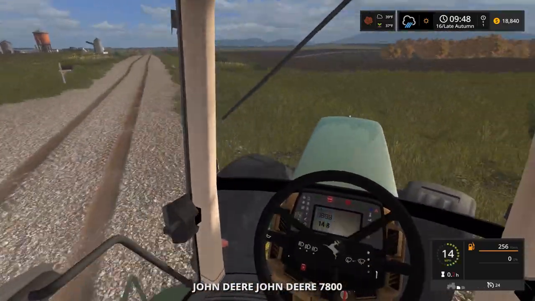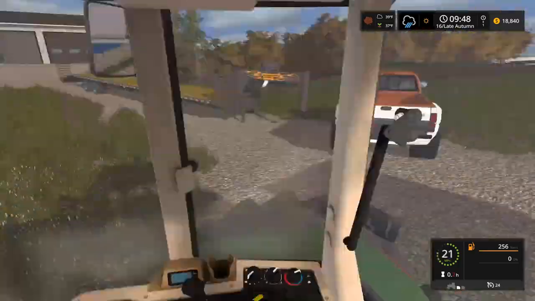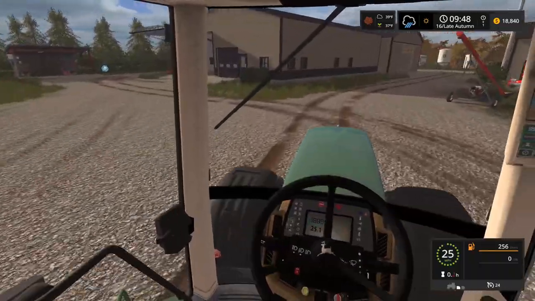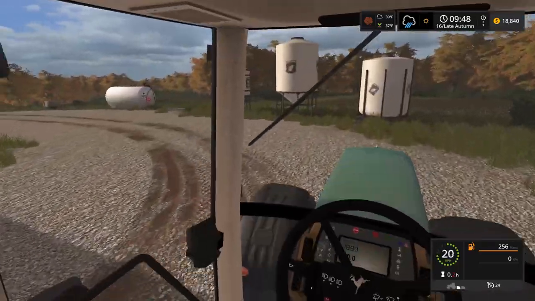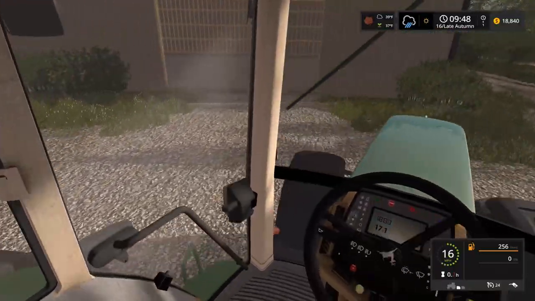So, I'm going to have to take the 7810. We're going to have to throw a quick U-turn. Is that illegal on my farm? Heck yeah, brother. Legal, not illegal. U-turns are illegal, though. Okay, so what we're going to do is go through here, take a left, and then we're going to pull right through here. I'm just going to put the gravity wagons right in here quick.